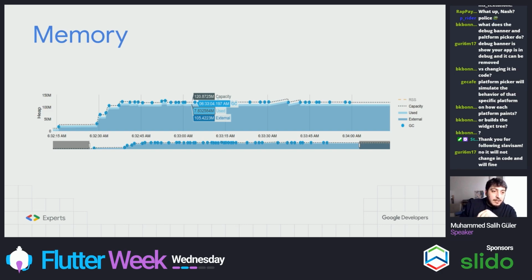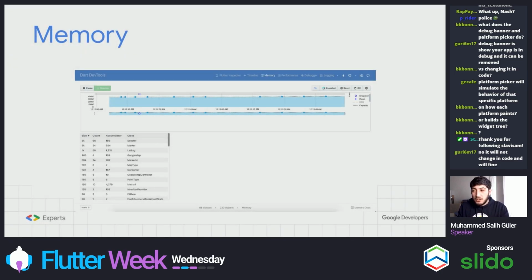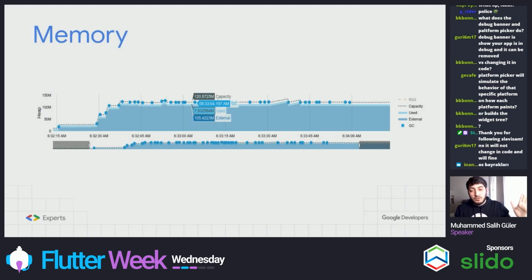for example, how many bytes, kilobytes, megabytes, gigabytes, whatever you have, are used. How many of them got garbage collected, how many of them are used, how many are external, what your capacity was at that point, and why it is problematic at that point. You can see this detailed information by simply clicking on one item, or by selecting an interval of the data and opening it up in detail.